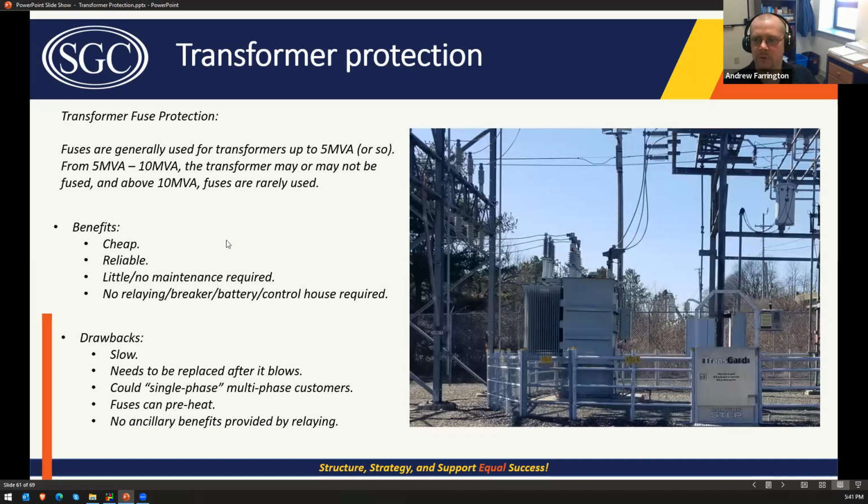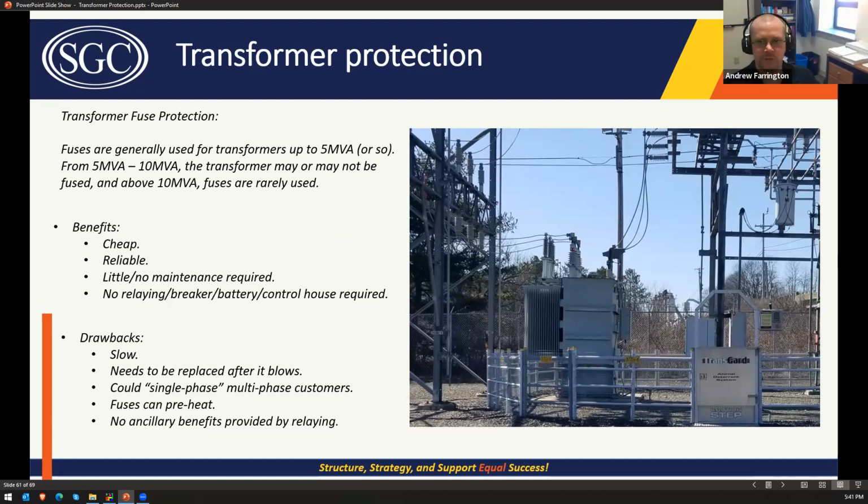Fused transformers, I think, did Leo cover fused transformers? He did to some extent when he did distribution protection, although that seemed to be more like station down, and didn't really talk about the station distribution transformer. Yeah, I don't believe he covered it. He did a little bit with some of the under oil fuses, but it wasn't the focus. It was more the laterals and fusing. Okay.